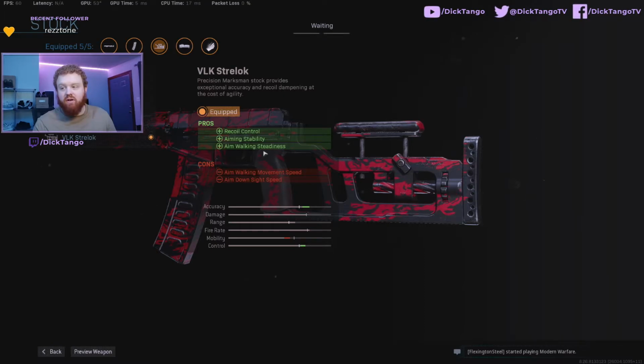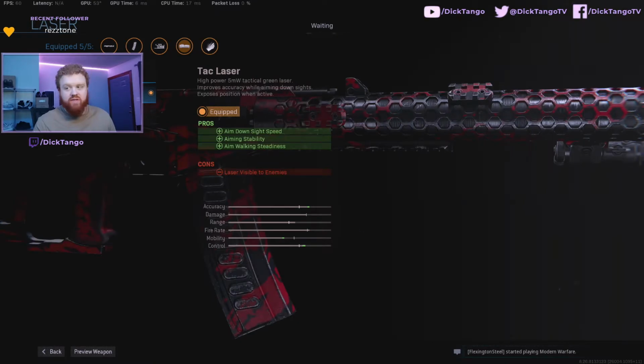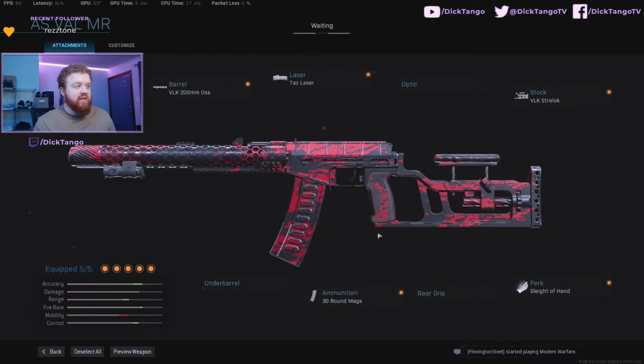This gun naturally has a very good strafe speed, so benefiting you by stacking this aim walking steadiness so that you can strafe while shooting, again, is going to be very, very helpful. So when you're in a gunfight, you're going to be harder to hit while also still being able to hit your shots reliably. And for the same reasons there, the Tac Laser is going to give you an ADS boost, as well as the aiming stability and aim walking steadiness.